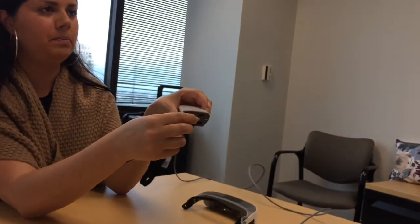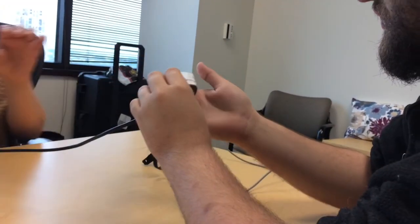The demonstrator is glad the user was able to come and try it, calling it huge. She asks if he'd like to try the video-in feature since he mentioned enjoying Family Guy. The user confirms interest and also asks about how it connects to a desktop — specifically whether it works over WiFi or HDMI. The demonstrator clarifies they use only HDMI: they provide an HDMI cord with a micro connector at the other end that plugs into the top of the eSight unit.